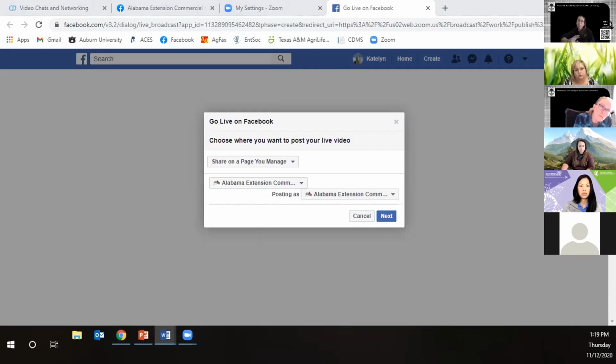There are a few things to note that I've learned. If you are on Zoom and talking, and then you have the Facebook page up and it's streaming live, you're going to hear an echo as all the sound filters through. And so what I do is I mute what's happening on Facebook and focus on what's happening on Zoom. And the reason I do that is because there's a lag of about 15 to 20 seconds. And so what I'm saying now will show up on Facebook in 20 seconds. And so you don't want that kind of back traffic of sound going through.